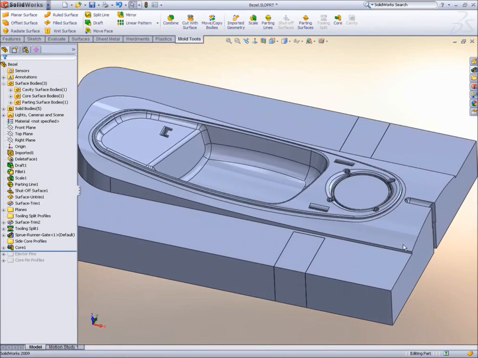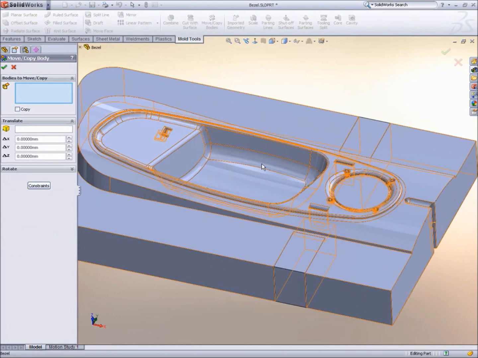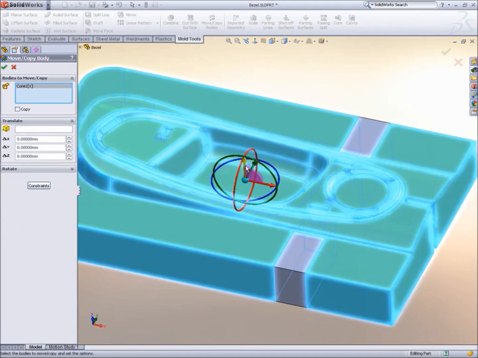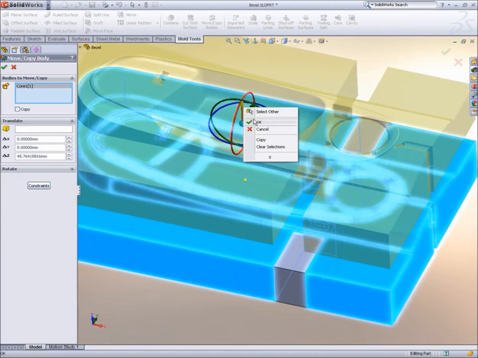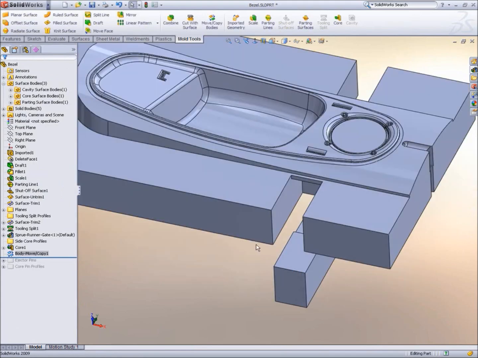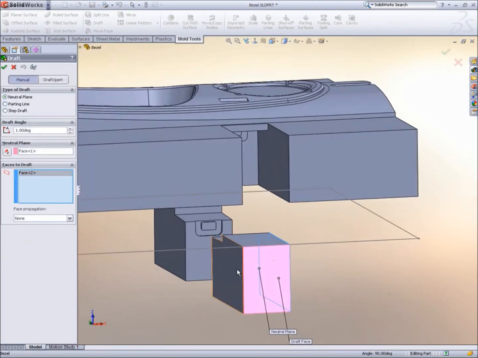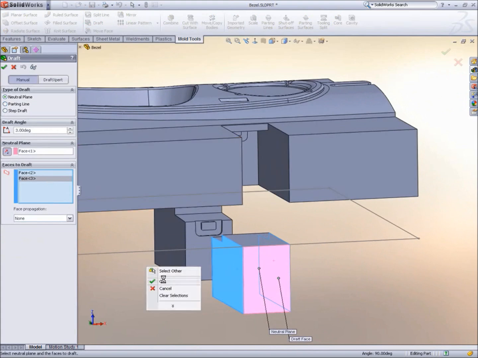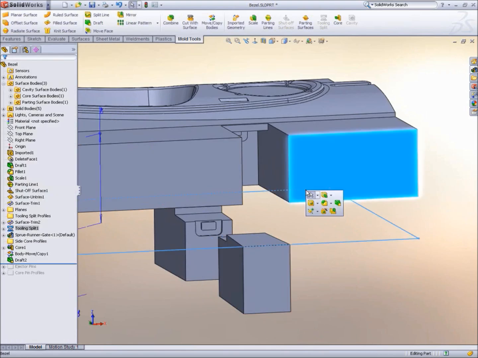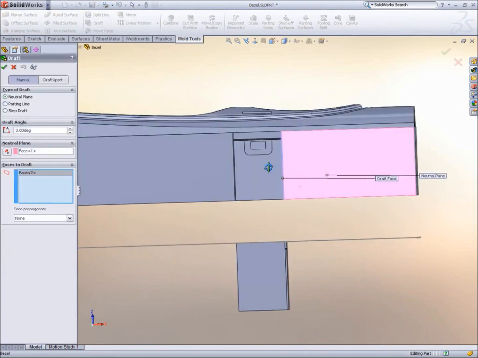To visualize this easier, let's just move the mold core up out of the way. Since these will be sliding in and out, we must ensure there is sufficient draft on the sides of all the sliding faces. Using regular SolidWorks features, the fine detail, which is prevalent throughout mold and die design, can be easily achieved, and since we're working entirely in 3D, we can be sure our design is accurate and works exactly as required.